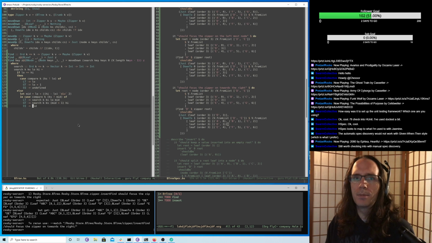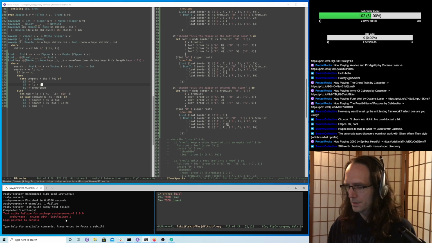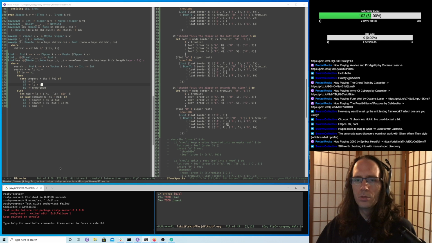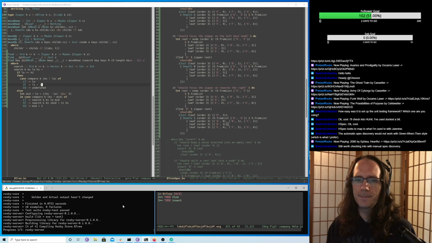So in that case, maybe mid +1 is the one we want, because we want to go to the right, which I think makes sense. I've assumed mid, when we're doing the binary search, was kind of like the rightish side of the current node, the mapping, but it turns out mid +1 is kind of the same thing up here. It sort of matches, which is about what I would expect. Correct implementation. So let's look. A green.